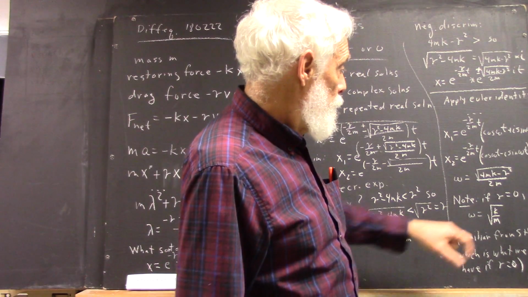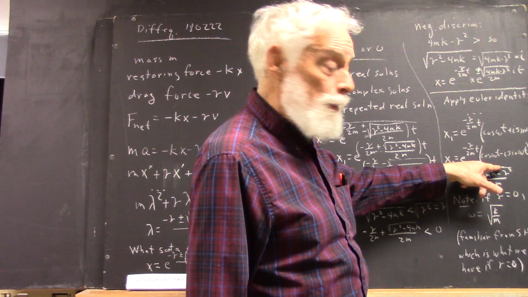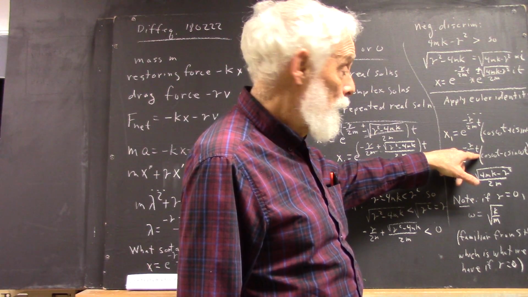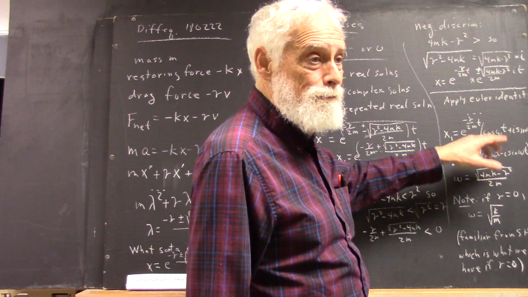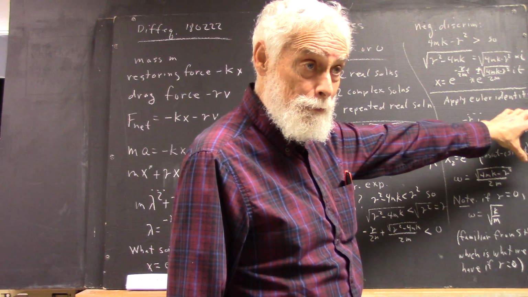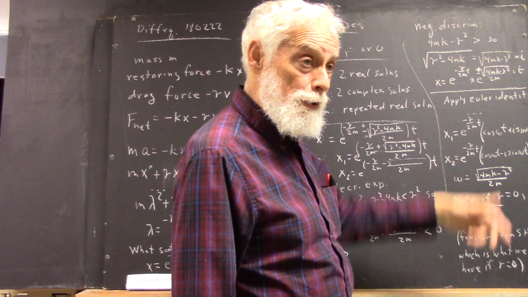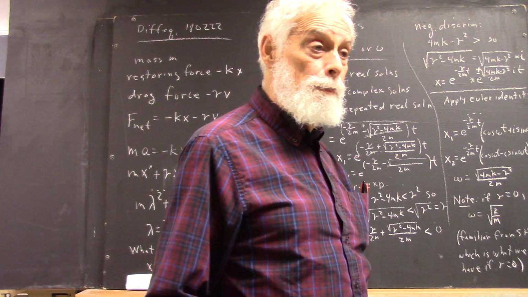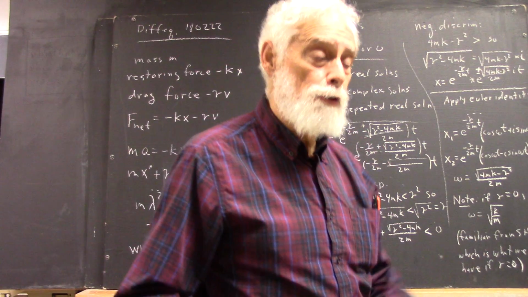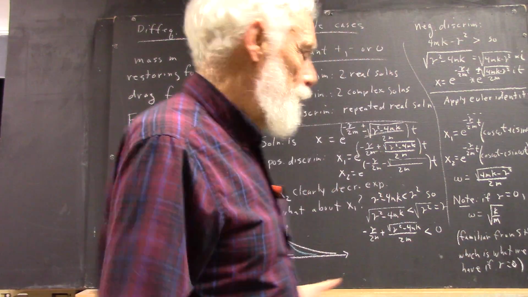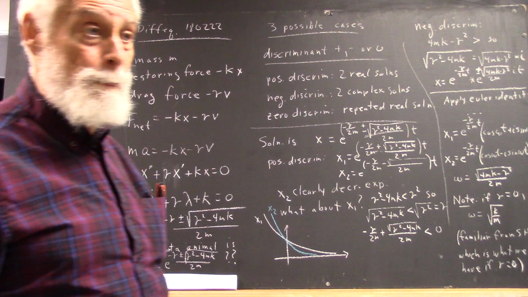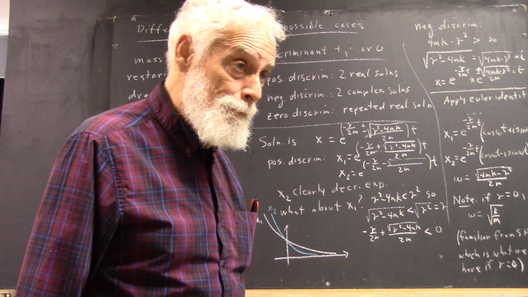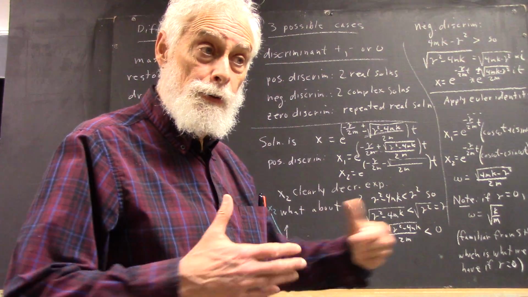Also, we understand that combining these two, in general, gives you e to the negative gamma over 2m t, times the cosine of omega t plus phi, a phase angle. And we understand that by the way the constants work, and we've worked that out previously. You have a real and an imaginary part, either of which is a solution to the equation, just as is always the case when you have a second-order equation that leads you to a complex solution. Okay? So that's how we interpret this, though, in terms of an oscillator.